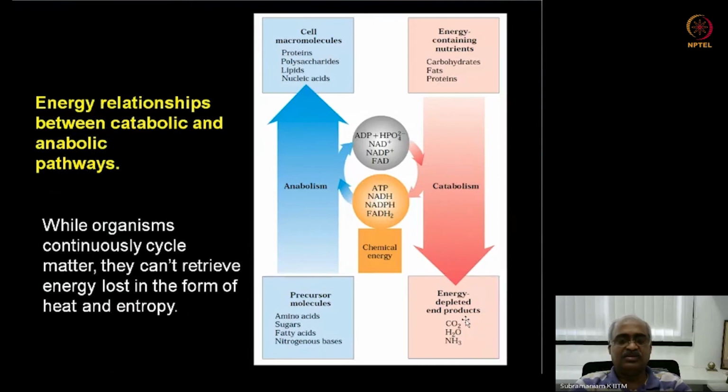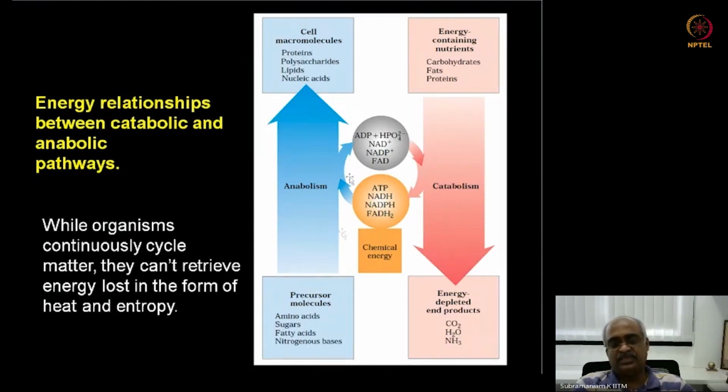Okay. So these are the steps, or the two different major groups. One set called anabolism, another set called catabolism. So the main point is in this bullet here. So while this appears like a cycle, it is not perfect. Like a certain quantum of energy that is required for this anabolism, a specific anabolic reaction, is not fully realized when that particular macromolecule in the reverse reaction is converted into an energy depleted end product.